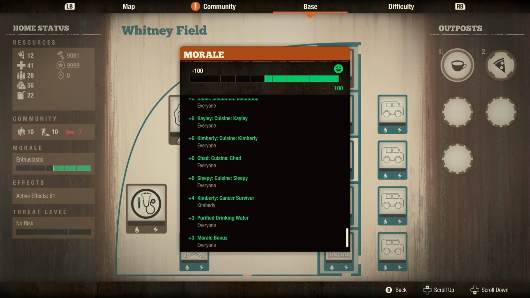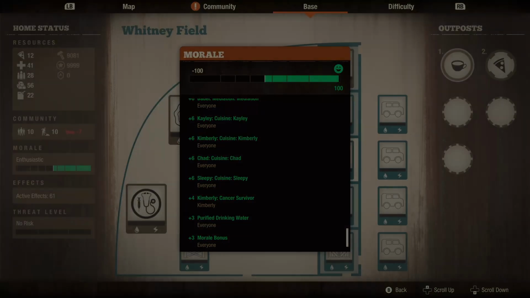Also here as well, you can see Chad's got cuisine for everyone, Sleepy's got cuisine for everyone, Kimberly's got cuisine for everyone, and Kaylee's got cuisine for everyone. So that's all the four that had cuisine, creating +6 morale literally for everyone as well.